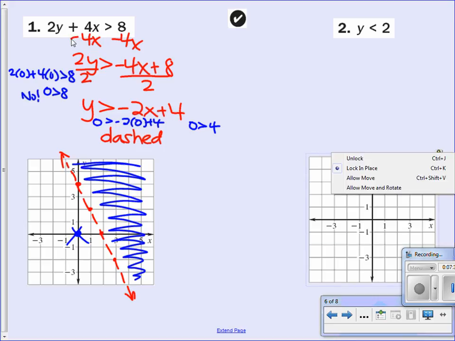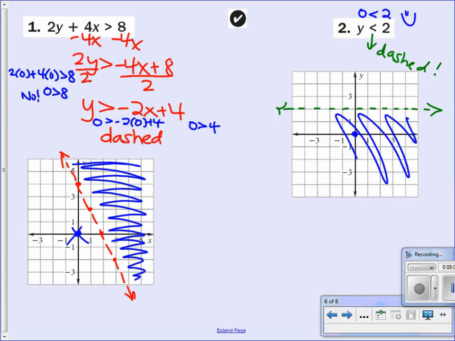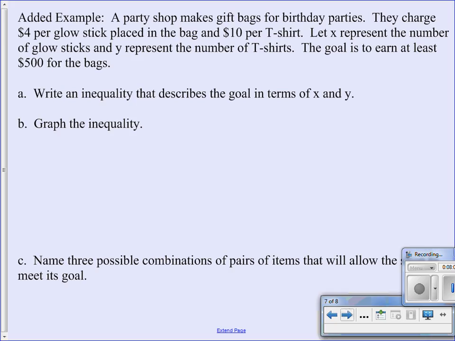This one here, let me move this graph so you can see it. If it's just a y by itself, that is a horizontal line with 0 slope, except I drew a solid line, and this symbol here tells me I need it to be dashed. So let's erase that and try again. Let's draw a dashed line. Now to determine my shading, 0 is less than 2. Does that point 0, 0 work? Yes, it does. So everything on the side with 0, 0 works.